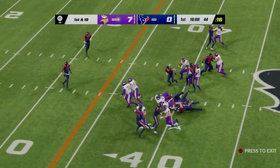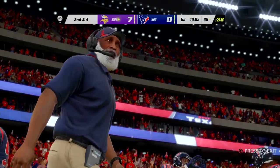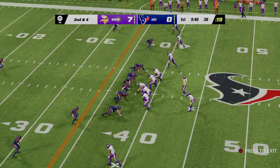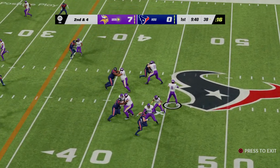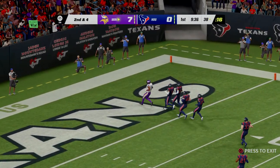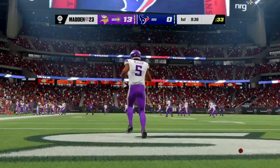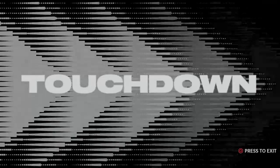Cook up the gut. He'll get a nice chunk there on the 1st down run, and it's 2nd and 4. A quick burst there, and he nicely bit off a pretty decent gain. The last run got 6, now 2nd and 4. Operating from the gun, Rich. He'll get this complete to Jalen Reagor. Down inside the 10. Touchdown, Vikings. Jalen Reagor. 38 yards. And the Vikings are off to a 13-0 first quarter lead.